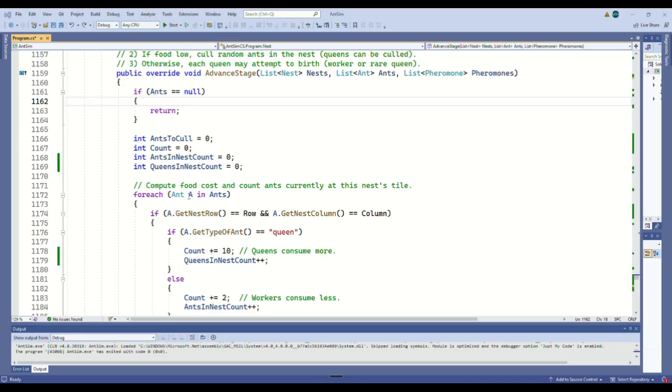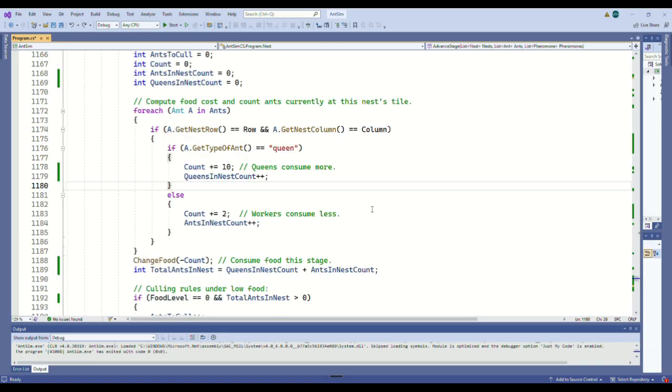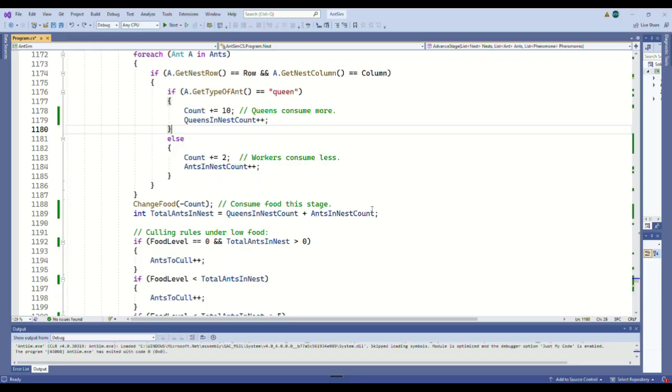So this is where we're going through the list. I've declared the queens in the nest here as well as the ants in the nest. So that and that line there are new. So I'm adding up the queens in the nest. Then we reduce the food level as normal.